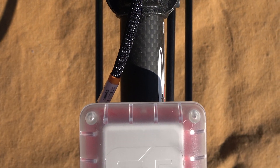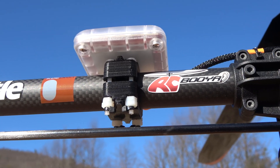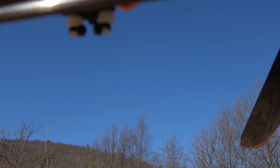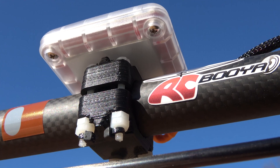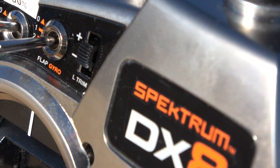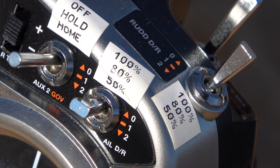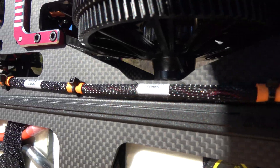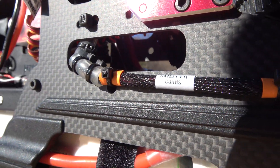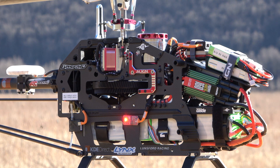The GPS 2 pad on the boom is an updated antenna Skookum came out with around 2015. It gets a much stronger satellite signal with the larger antenna pads than the GPS 1s did. It's mounted to the boom with a 3D printed plastic base. The boom mount plastic nuts are double locked with a jam nut and zip ties. The GPS 2 is programmed for position hold, return home, and rescue now. The return home function works pretty well. All the GPS communication wires run forward to the flight controller crossing all other wires at 90 degrees to minimize induced voltages from motor wires, since the GPS signal is weak and susceptible to magnetic disruption.